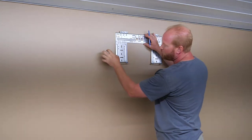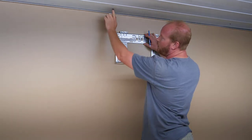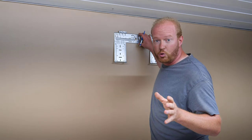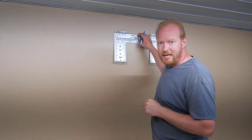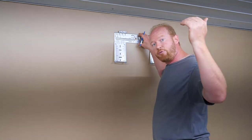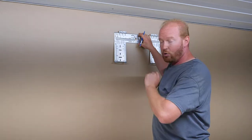And then I'm going to drill a hole for the line set through the drywall, through the foam, and go up. Once I go through the drywall, I'm gonna go into the foam. I'm gonna notch that foam out from the ceiling side. That way the line set can come through the attic, down through the foam, through my hole, and to my unit.